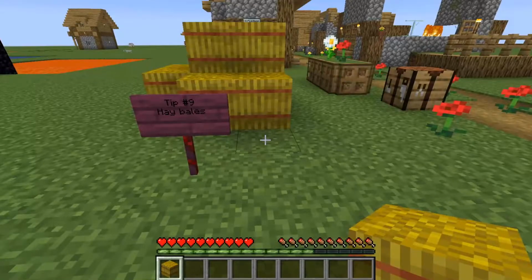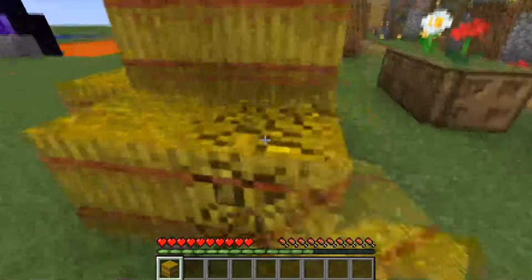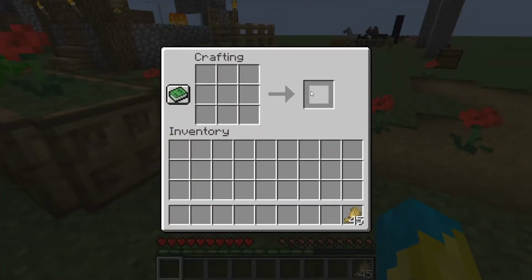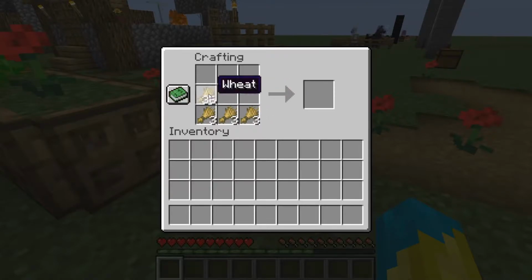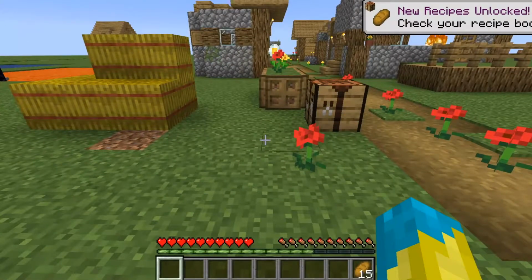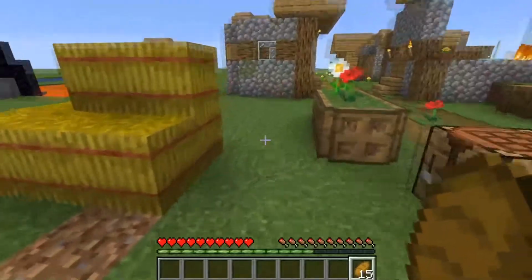Never mind. Alright, anyways, hay bales are a great source of food, and no, you can't eat hay bales themselves, but if you mine them, they give you bread, or you can turn them into wheat, which you can then craft into a bunch of bread. Why isn't this working? Because I'm not doing it right, obviously. There you go. Bread for days. And boom, we have 15 pieces of bread, and they actually regenerate quite a bit of hunger bars.